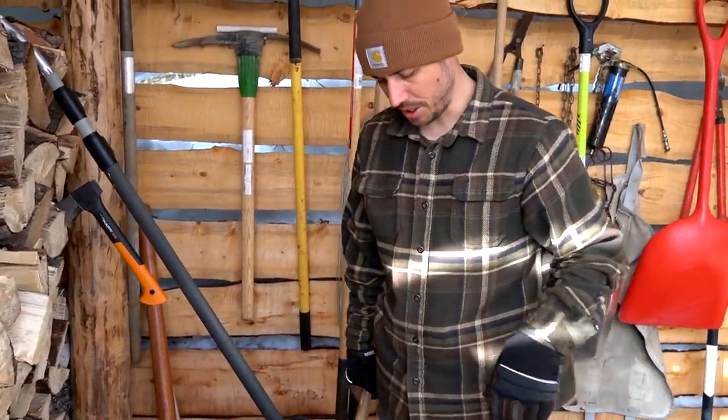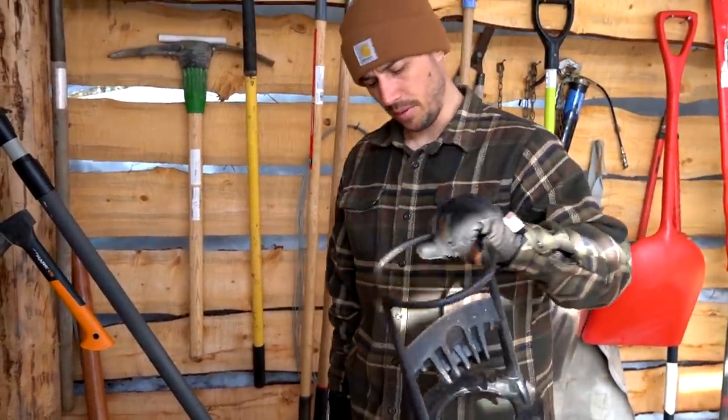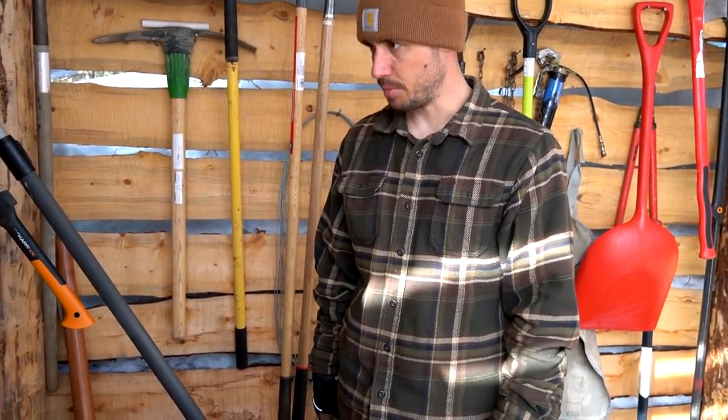We've had this little contraption here. I think it's called a kindling cracker. It's for cutting kindling. We've had it for like a year and a half, and I used it right when I got it, and I was kind of like, eh, I don't really like it very much. I kind of prefer using a hatchet for splitting kindling.